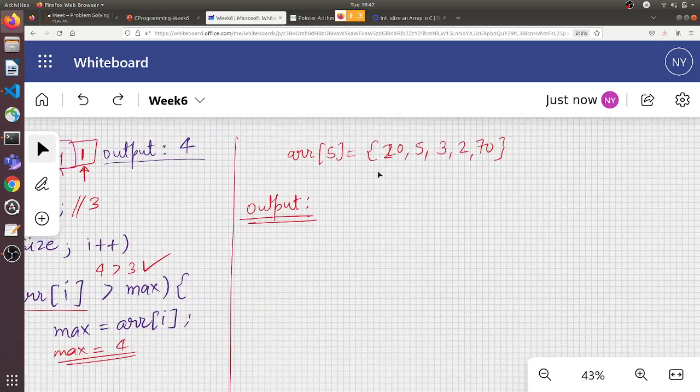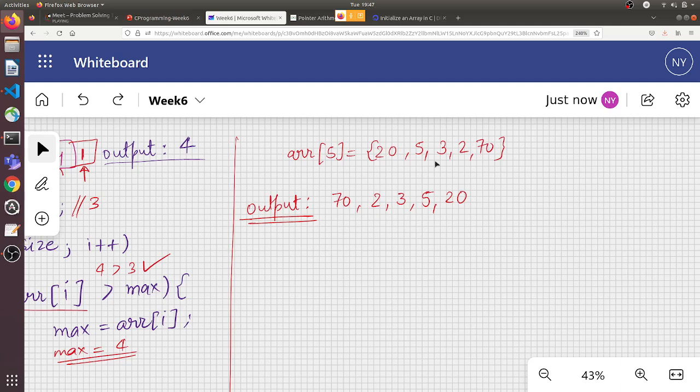If this is your input 25, 3, 2, 70, then if you understood the problem, what is the expected output from the program? Seventy, 2, 3, 5, 20. Yeah, that's correct. So you need to print the array in reverse order.